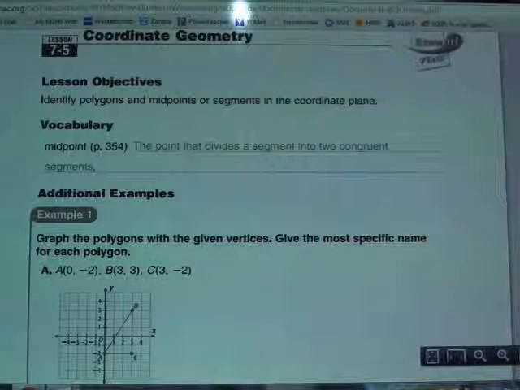We have one new definition here, the midpoint. The midpoint is the point that divides a segment into two congruent segments. If you recall, yesterday we found the distance between two endpoints of a line segment laid on top of the coordinate grid. That's kind of the idea here, except they're going to be doing this not just with horizontal and vertical lines, but also lines that appear to run diagonally across the coordinate grid. So with that in mind, let's start taking a look at the examples in this section.